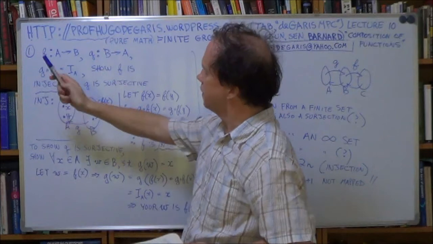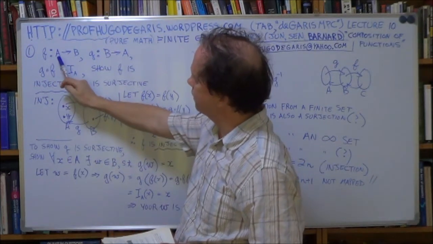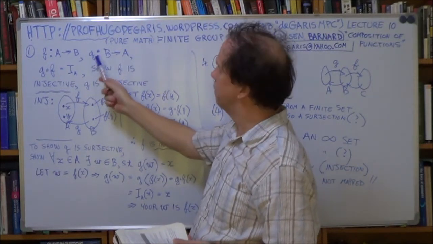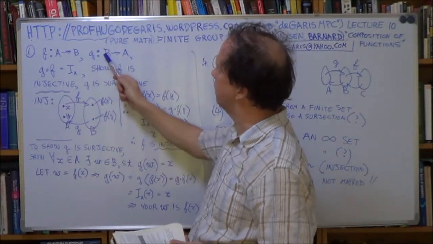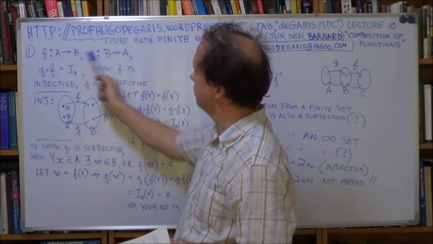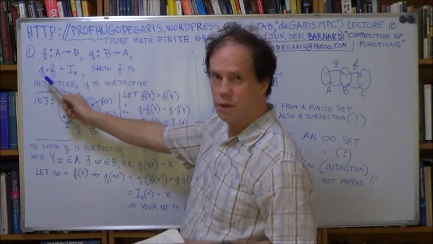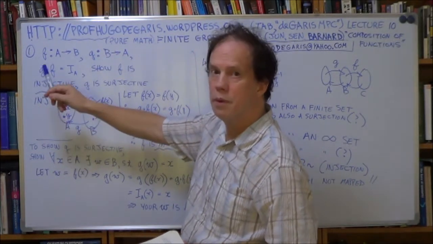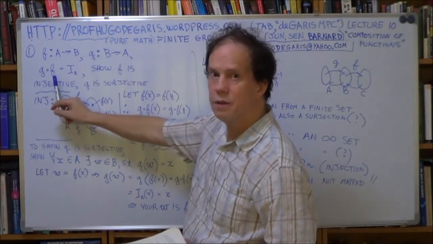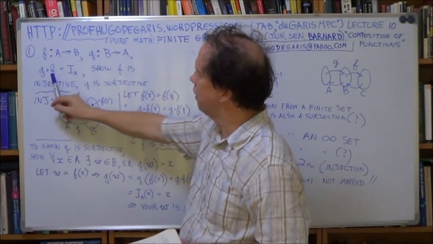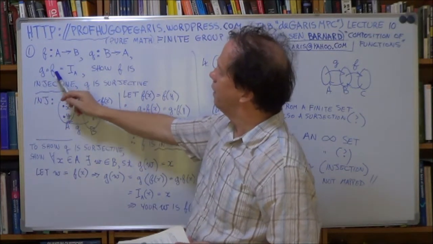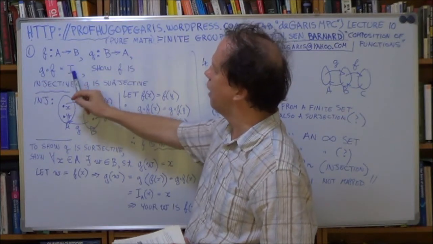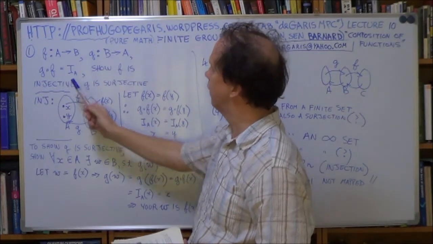So you're given 2 functions. F maps a set A into set B, and another function G maps B back into A, so maps B to A. You're also told that there's a composite function. You perform F first. Remember, usually the function on the right is the one that's applied first. So you apply F first and then G. And when you do that, you get the identity function for set A, I_A here, right?